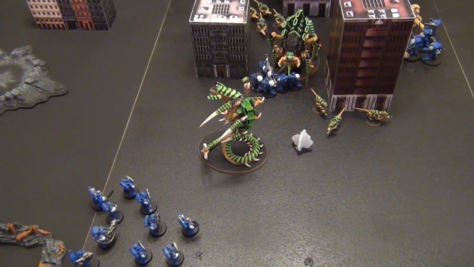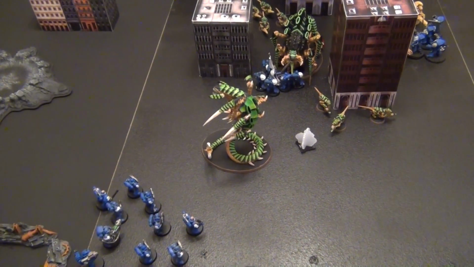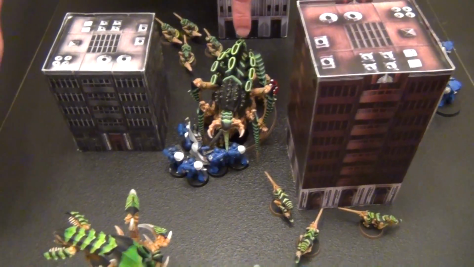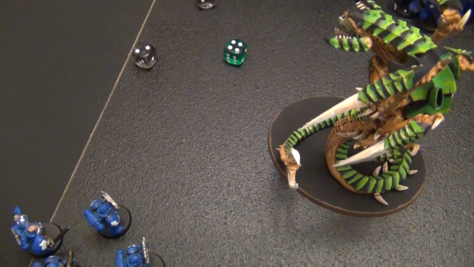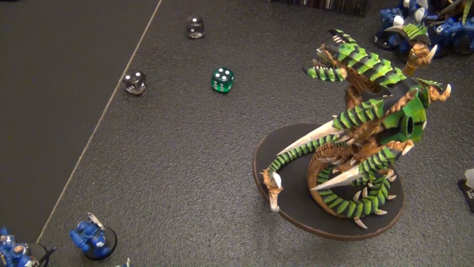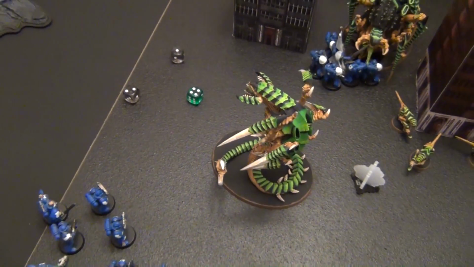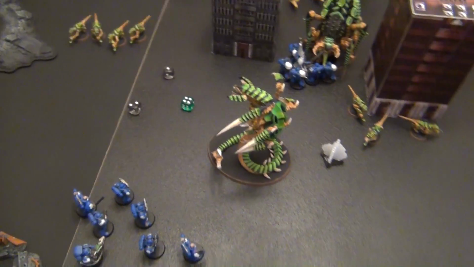For those of you that don't know, Mr. Trygon can spawn while locked in close combat. He has yet to roll doubles, so we're going to go ahead and do that first at the start of the movement phase. Still no doubles. A 7 again, that's the 3rd time. Magic number, I guess. Lucky number 7 for the Space Marines. Yours is 3, mine's 7. 3 more.